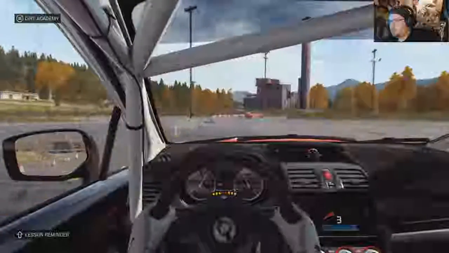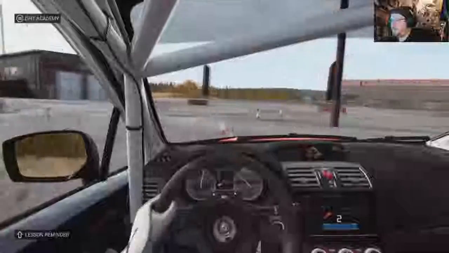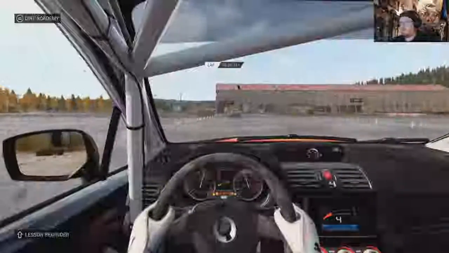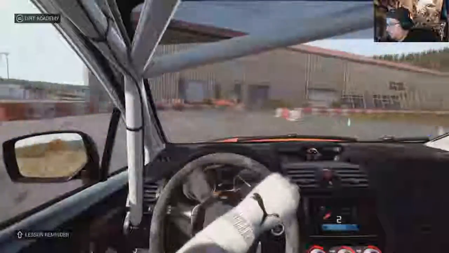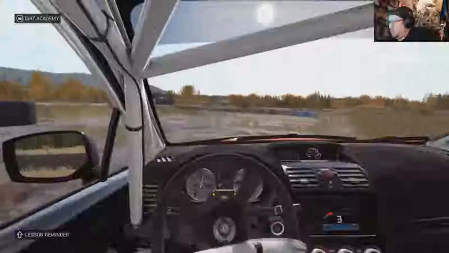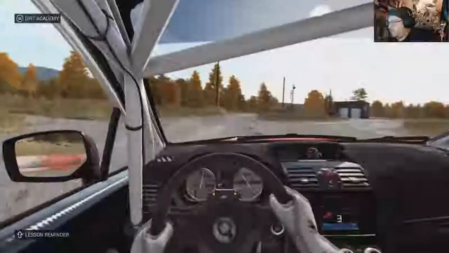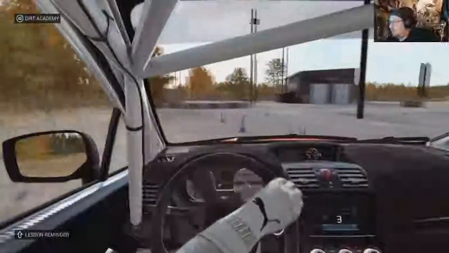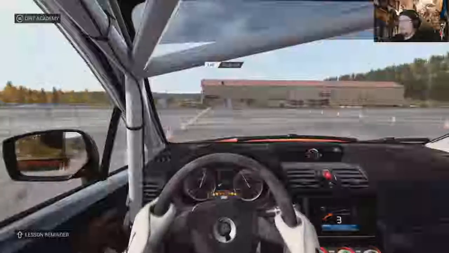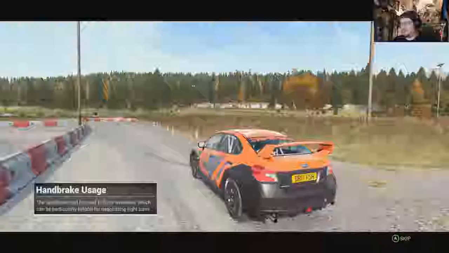Here we go. Alright. Oh, that was good. There we go. Let's see if we can't get in the 29s again. There we go. Did a lot better, look at that. Alright, next one. We actually got below 29. Nice. Okay, I call that successful. Let's go on to brakes and brake usage. Alright.